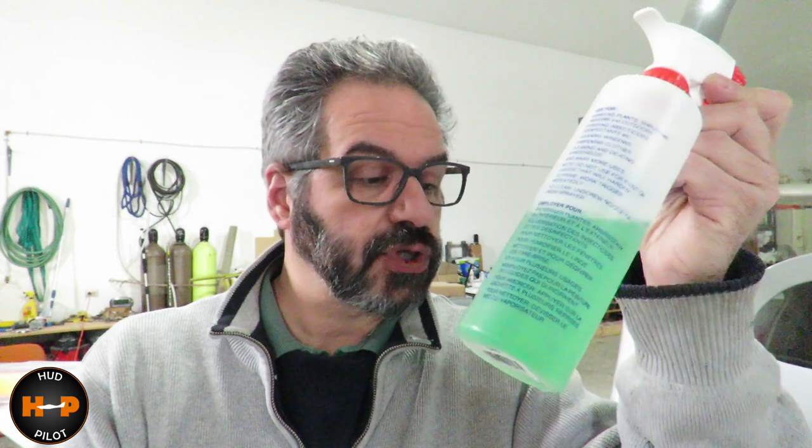But because it's in concentrated format, it's meant to be used straight out of the bottle, I guess, to degrease some heavy jobs. Because I was concerned about the possibility of damaging the paint, I do a quick once-over with it pure, and then I've got about a 60% water, 40% solution in another bottle to just do a wipe on after it. So I'll be doing that under the plane, although I won't be putting any vinyl under the plane at all. I'll still be cleaning the whole aircraft, so I may go with this diluted portion right here.